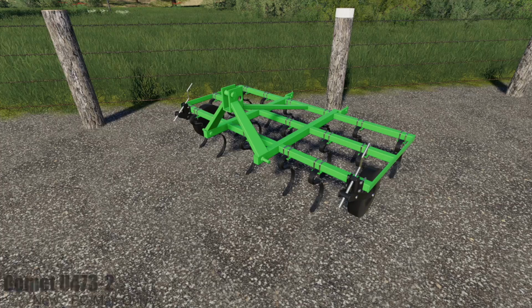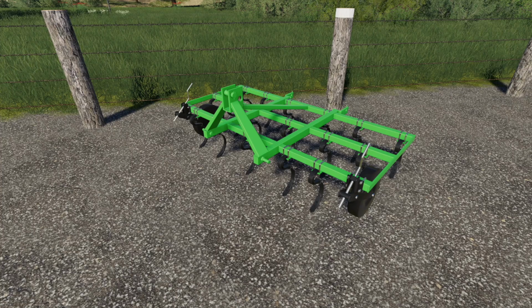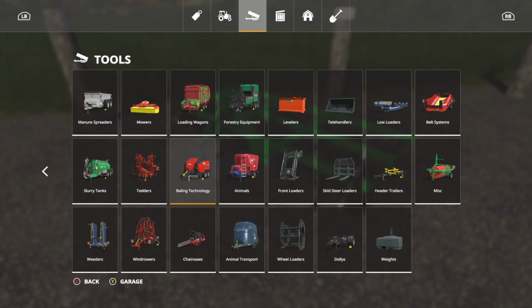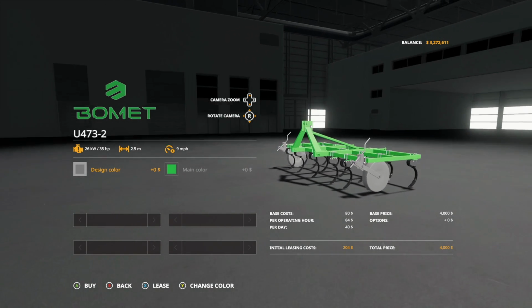We don't need it. If you thought this next one was going to be a 3-meter cultivator, you would be dead wrong. This 2.5 meter right here, breaking some world records. Danny O Mods, you know what's going on. This is the Bomet U4732. Where are you going to find this? Of course, it is in, you guessed it, cultivators, and right here on the far left-hand side. 35 horsepower required. Again, 2.5 meters. Breaking records, man.